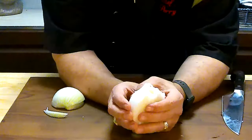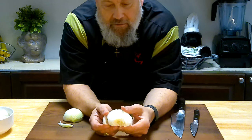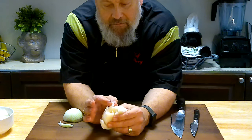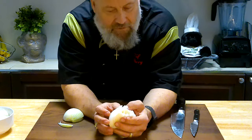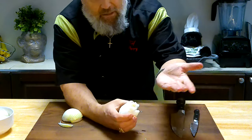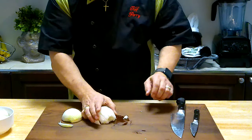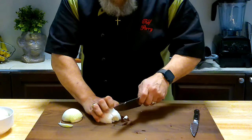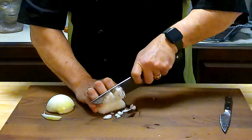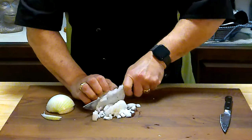Now here's where the trick comes from. You notice the natural ribbing of the onion already has lines about a quarter of an inch wide, and it grows this way from stem to top, or root to top. So you already have that natural cut. A lot of chefs will cut this way again and then that way to get that slice. You don't need to. So what we're going to do is hold this together, squeeze it, and cut the same increments.